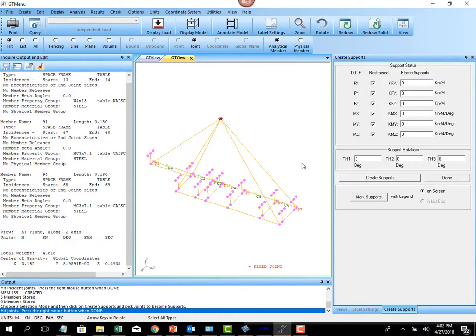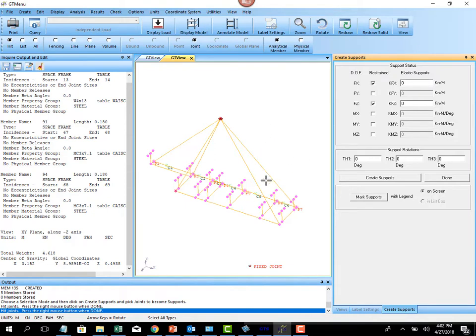Okay, but what I also expect is this thing is actually going to sway in one or the other direction horizontally. So I'm just going to restrain that by a very loose support along the X and the Z direction, because I don't want it to move along the X and the Z direction a lot. So I'm just going to say do not have any supports along the Y, MX, MY, and MZ direction. But I want to restrain the movement along the global X and the Z direction. I'm just going to create maybe a support there to restrain it.